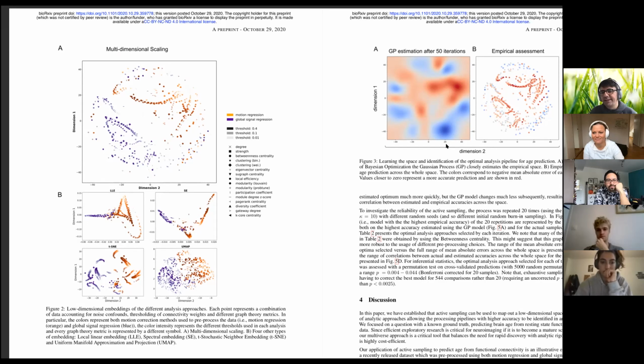So most likely, if you want to predict age, you go into the area that is dark red and ask, so what did we do here? Oh yeah, we did motion regression and global signal regression this way, combined with the measurement of, I don't know, betweenness centrality. Well, let's do that with 500 other subjects and predict age, because it looks like that's the best setup.